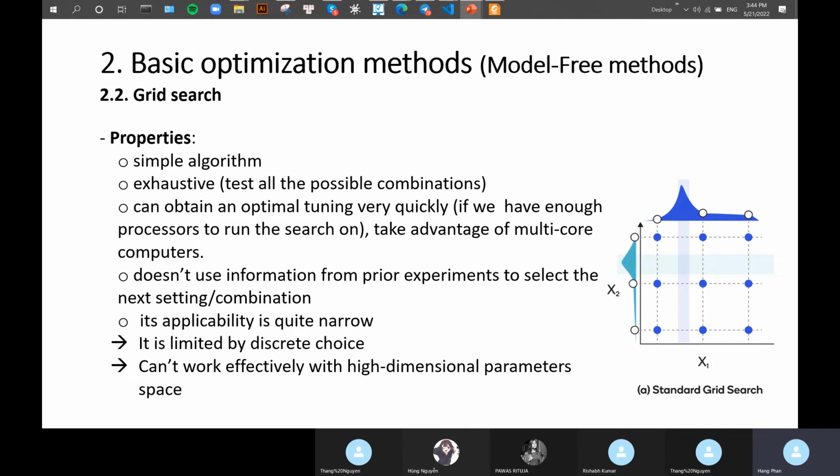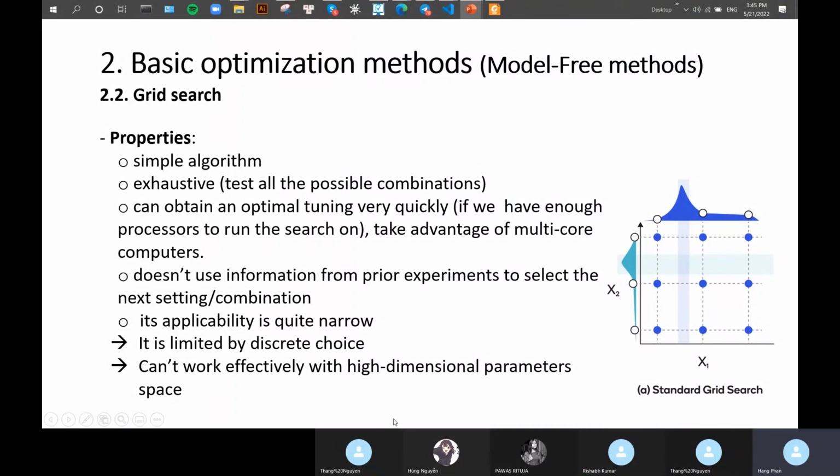If you have multi-core computers, you can use this method because it will go through all the combinations, and surely you can find the optimal one.